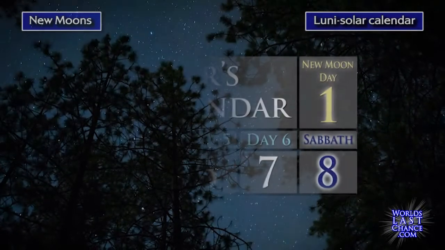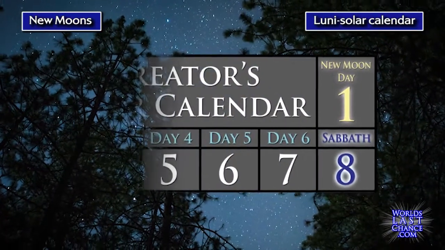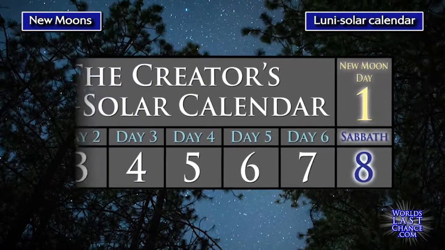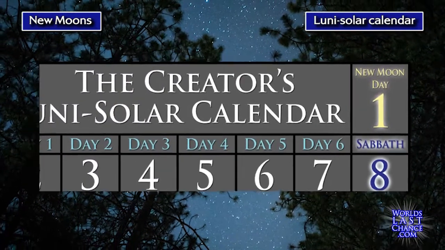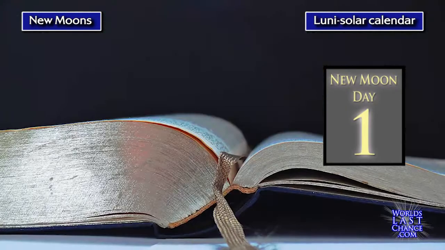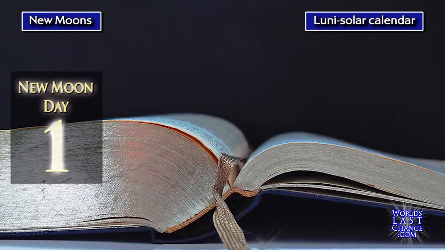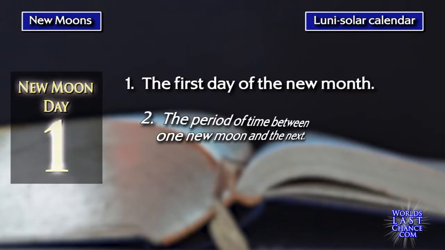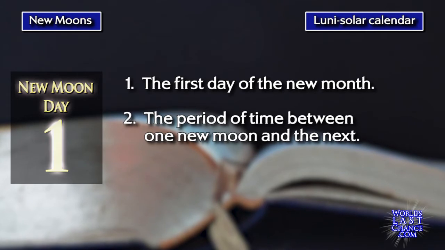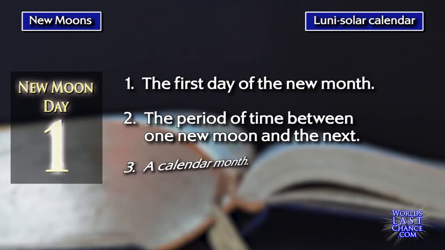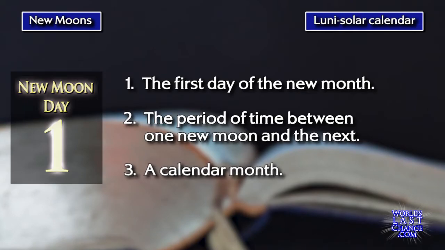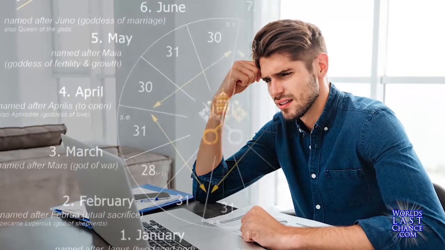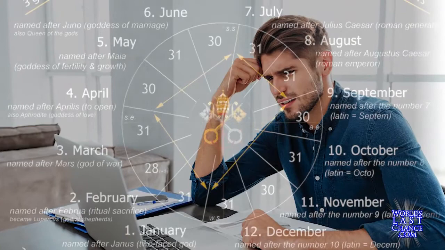New moons are important to understand because the weekly cycle restarts for the new month at new moon. In Scripture, new moon can refer to the first day of the new month, the period of time between one new moon and the next, a calendar month. Many people are confused over what to do on new moon or how to observe it, since months on the Gregorian calendar are divorced from anything in nature.